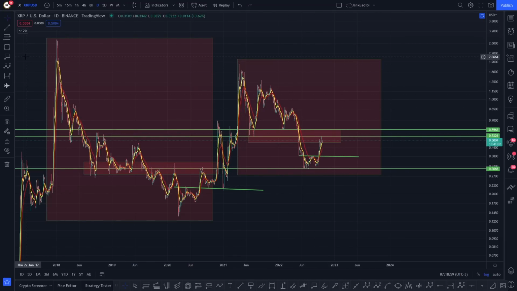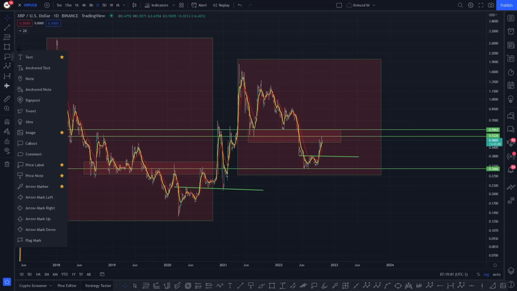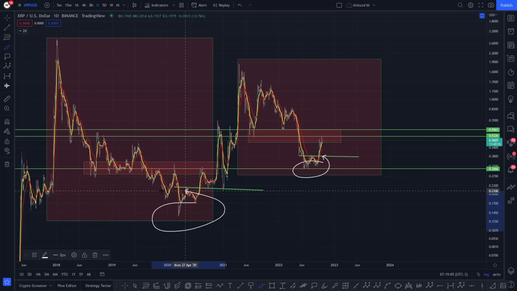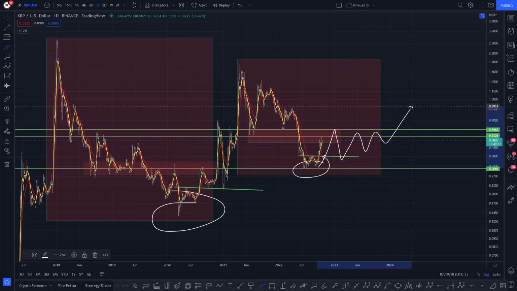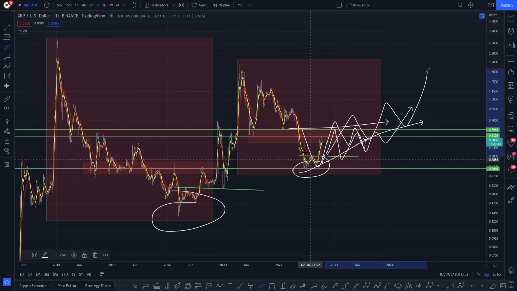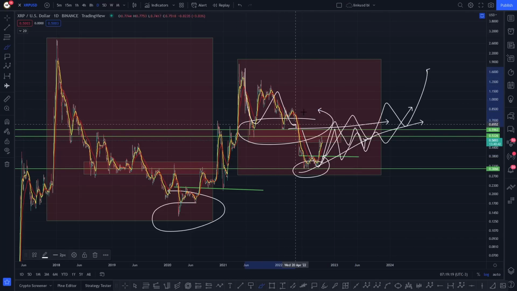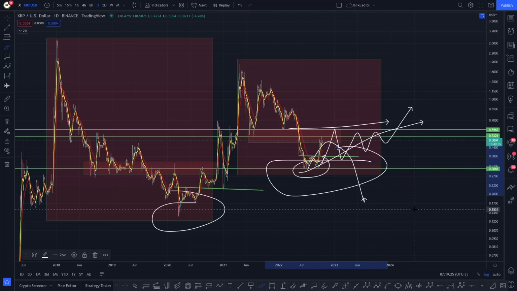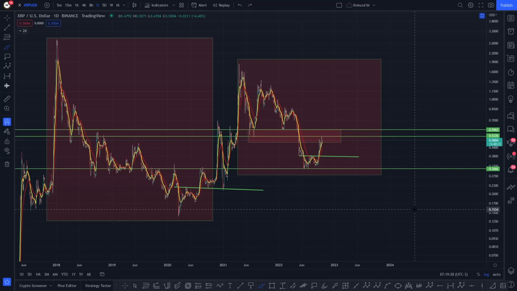So we can't afford to lose this. I need to draw that. We can't afford to lose this low, just like we couldn't afford to have lost that low. You are going to run into resistance, you are going to come back, and carve out a structure down here. That's a bullish scenario: one big massive ascending triangle, consolidation. We start to take out these resistance points, which are this support in this leg down here. This is super bullish going forward for XRP. Super bearish if right now we lose this green line. Really bearish. Sometimes you've just got to zoom out, take the wicks off, and you can see what's going on a little bit better.